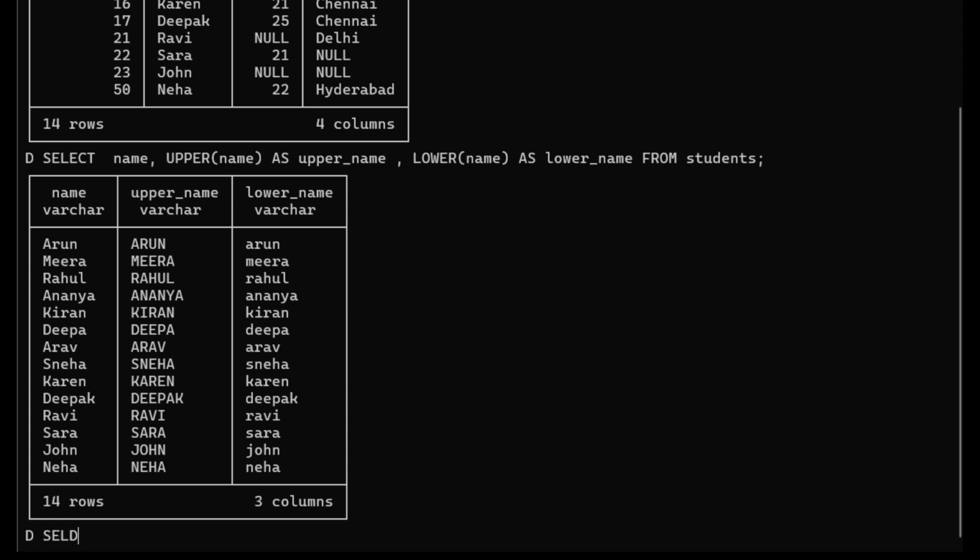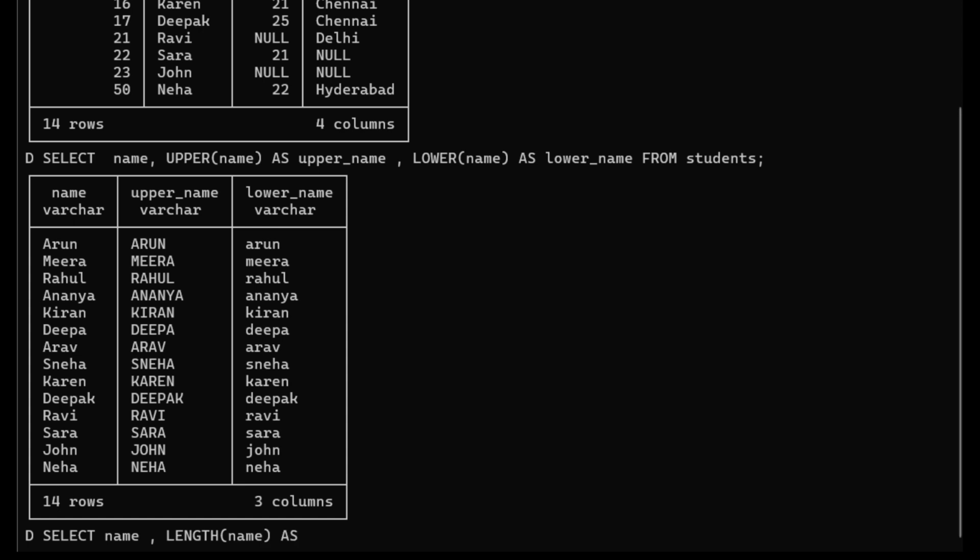Okay, so let's do it by select. First of all, we need to select what we need. So select, here I need the names, the column name. Afterwards, we use the length function and place the name here.